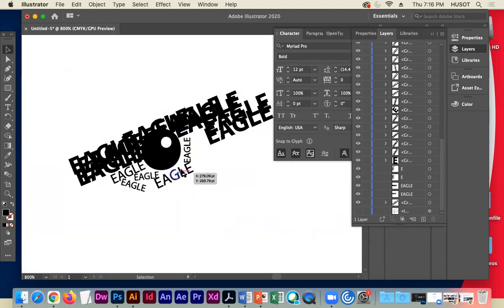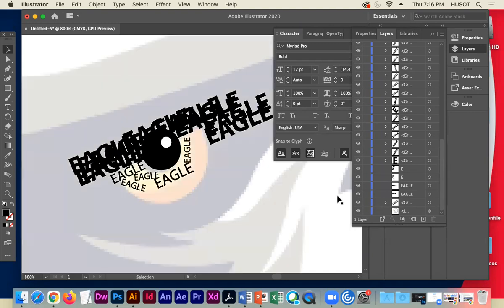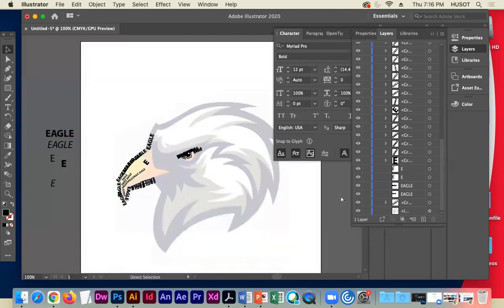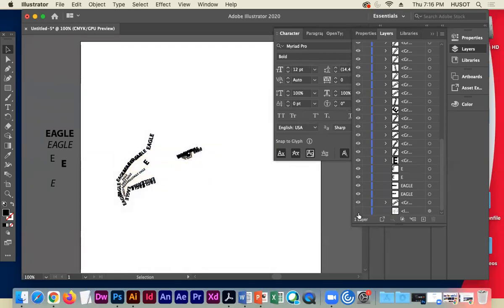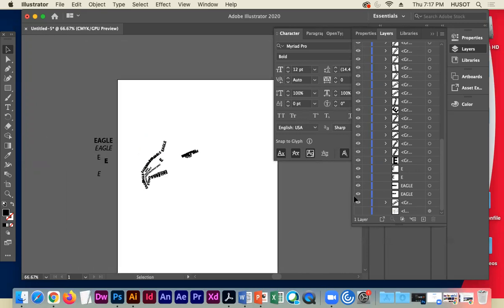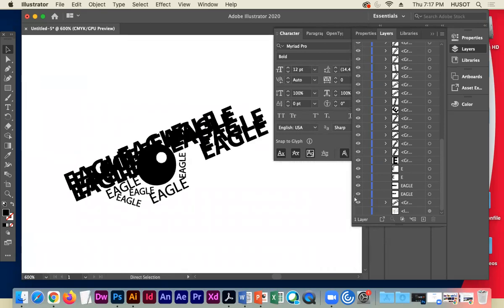So this definitely is starting to feel like the inner part of the eyeball, because it's not heavy like this and it has really good space between it. So now if I zoom out a little bit, look at the difference when I really zoom out and I hide that. I mean, you can really start to see the eyeball here and the heavy line. So if I did that along this outline, I would get this really busy, heavy line too. Would anyone know it was words here? They would have no idea, right? They would just think you scribbled with a pencil. But when I zoom in, I can immediately start seeing the words.